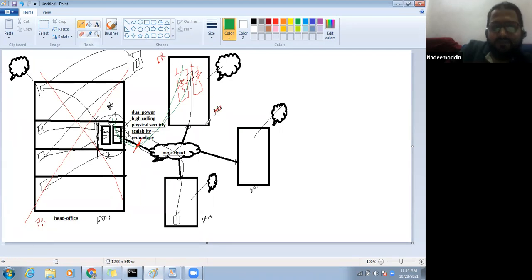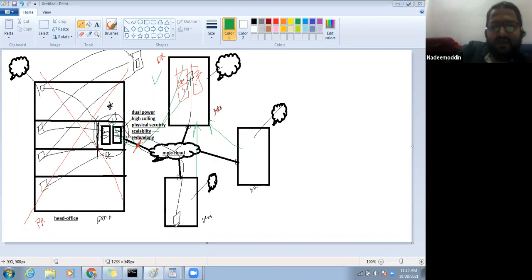In case of disaster, if this site goes down, automatically the DR site will become active, and the branch offices will route directly there automatically. This is called primary and secondary data centers, PR and DR. This is required in infrastructure. What I am showing is not a cloud, but something real-time.